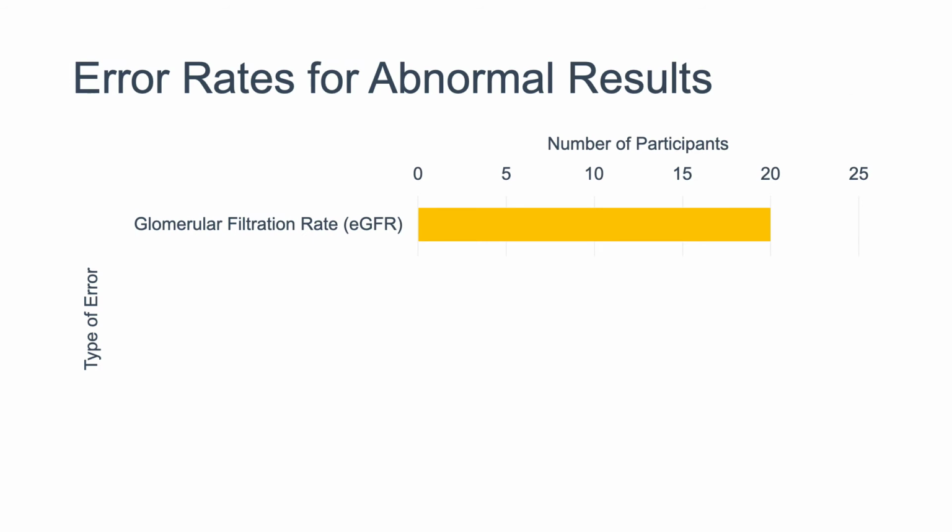Only 2 participants made no errors reviewing the lab results stimulus. That is, 2 participants identified all 3 flagged results, the abnormal EGFR, and did not identify any false positives. The remaining 23 participants made at least 1 or more errors. The most frequent error was failing to recognize an abnormally low EGFR. 20 participants overlooked the abnormal EGFR result, and only 5 participants spotted it.